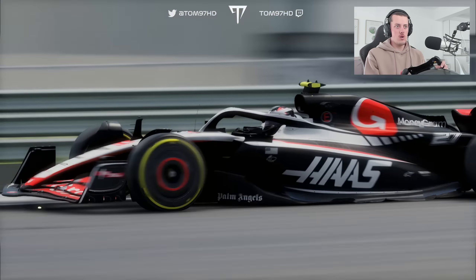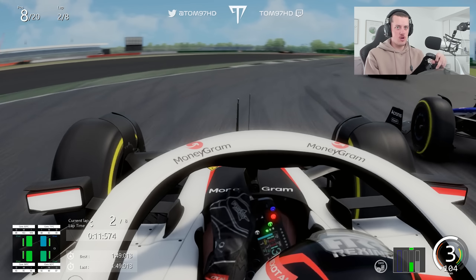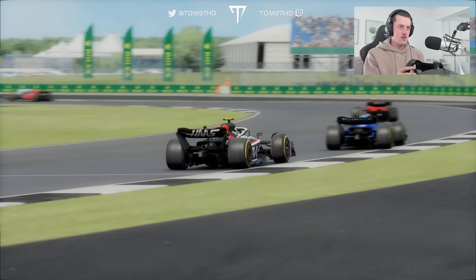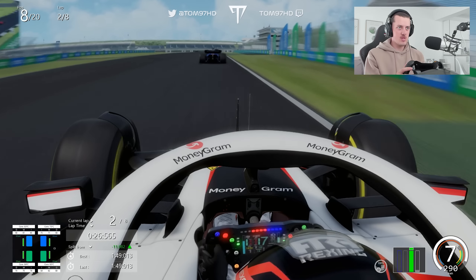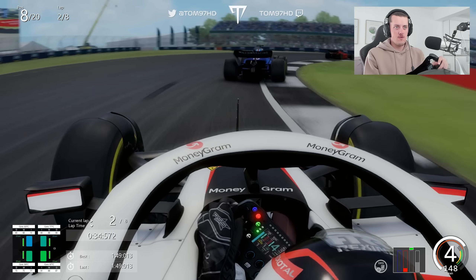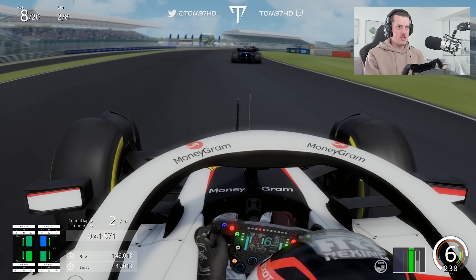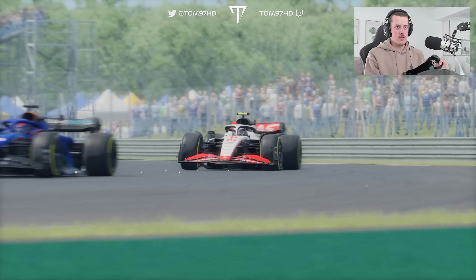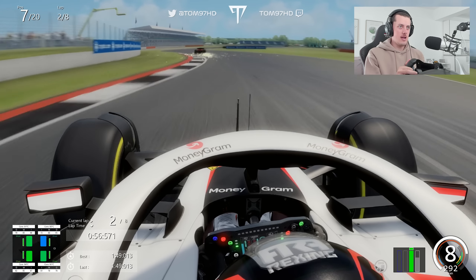That gives us a top eight position heading into lap two as we now chase down one of the Alpines. We try to stick one on the outside of turn three, but it's actually Albon up in P7 in the new Williams livery — he stays ahead. A bit of a surprise — I genuinely thought it was Ocon. Albon is having a fantastic race so far. We have to try and get past through Brooklands and Luffield, and we get our chance through Copse, sending it on the outside to move into the top seven.